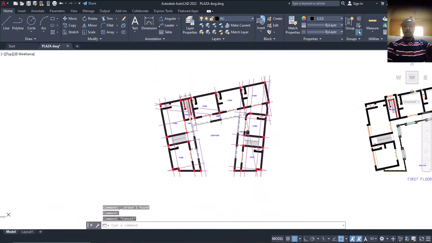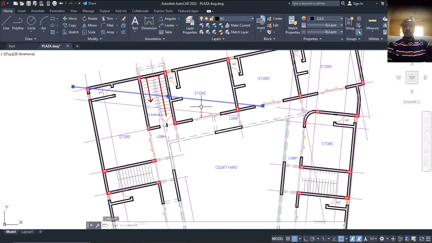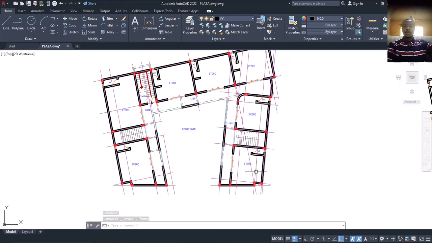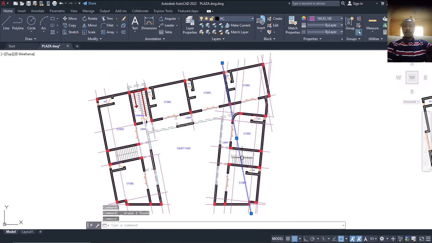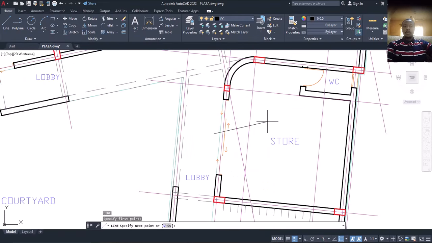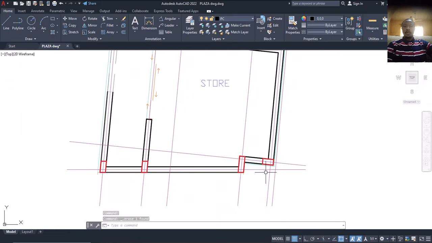So you can now see all those crossing construction lines have been removed. I click on this one, remove this one now. Can you now see what we have achieved? What about this one? This one also you can adjust. So click on this line, you can just pick your line here. I can just have a cross like this, then TR is still okay. Then click on this, remove this one, and then remove this one. So you can now see how I avoid lines crossing each other too much.